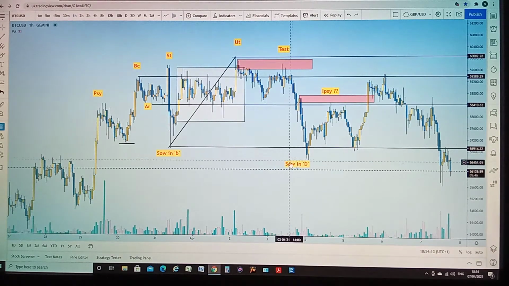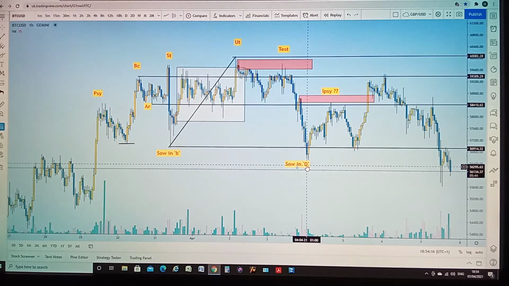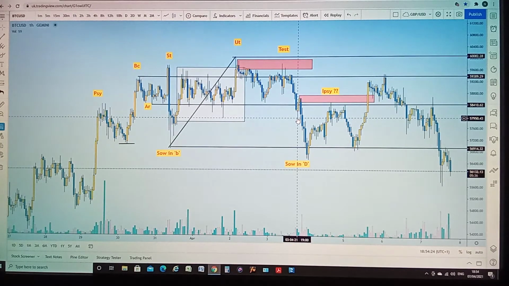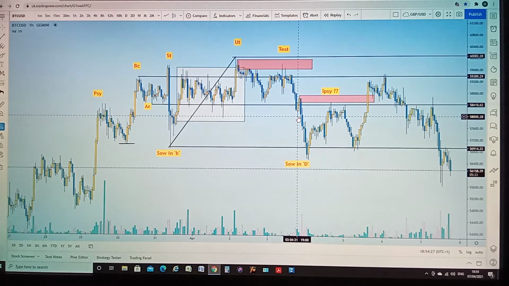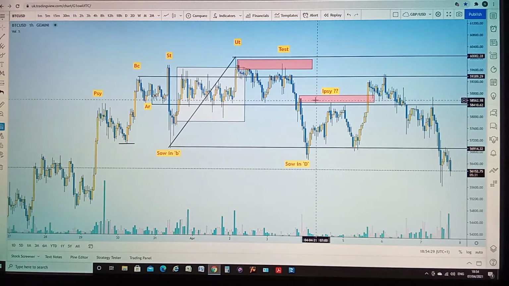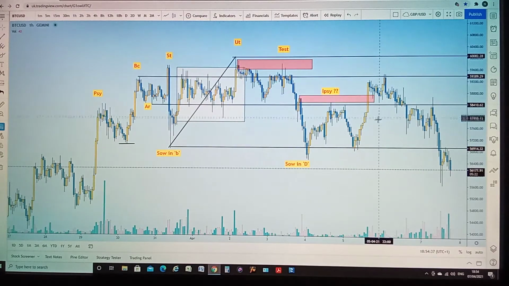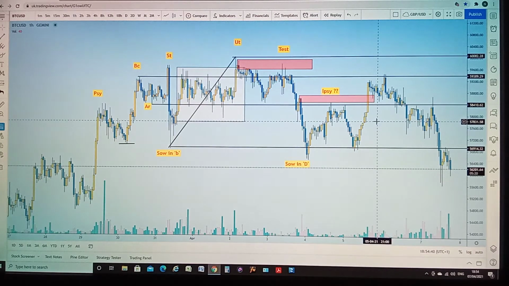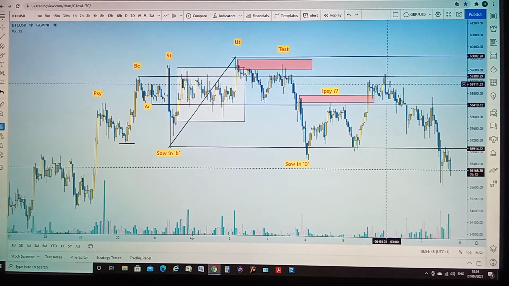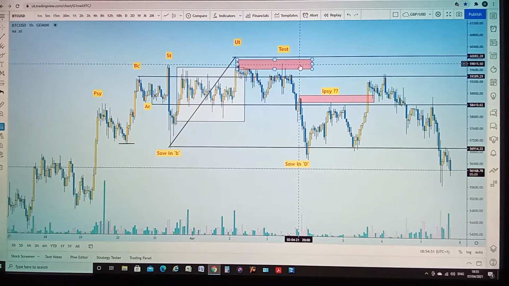We then dropped, which gave us our sell in D. So after our sell in D, the only other phase we've got to go is phase E. So we were looking for the last points of supply. Now, as discussed previously, I did say it's more than likely we'll come back to this candle, which is where I've drawn the red box round. Now, it went a little further than this. It obviously wasn't ready to release and let itself drop at that particular point, as there were more selling opportunities at the top here. So what it did, it gave us another test.